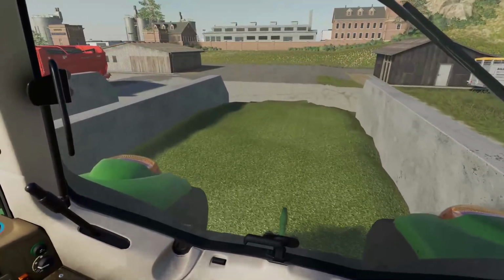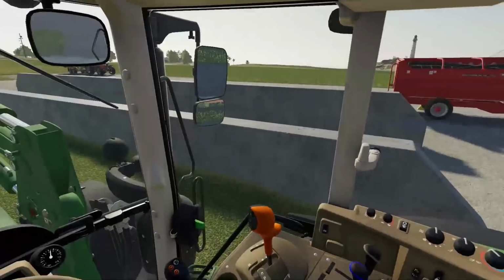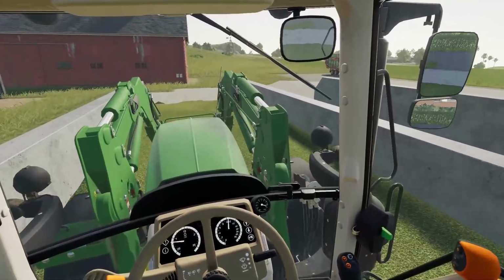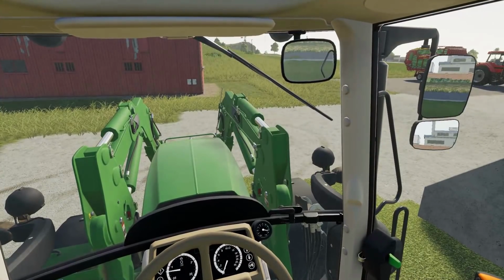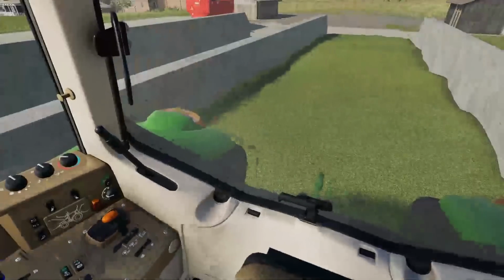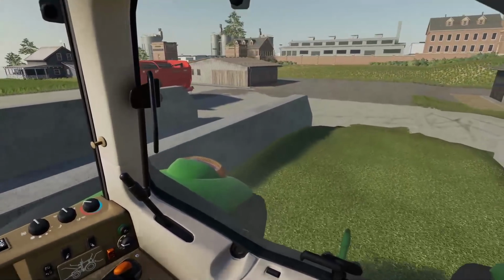What we will look to do as well, like I said, is at least make a second cut of hay off here. And then maybe even get some more silage bales off it perhaps later on down the line. But for now at least, this is all we're going to be able to do, and we'll make it work. I have every confidence in that. The forage wagon in the case worked perfectly, no problems at all there. Now all we really got to do is just finish rolling this over.